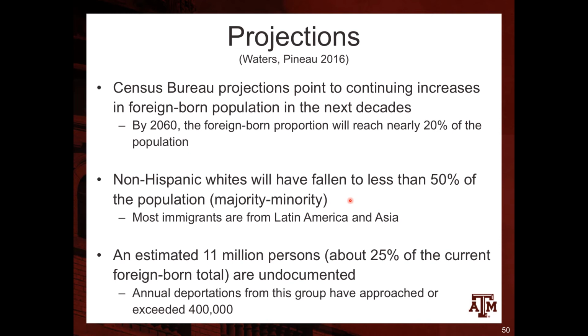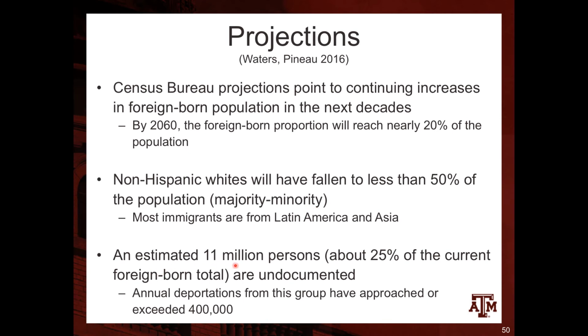So this concept of majority-minority is just to say that the non-Hispanic whites will be less than 50% of the population. But the other side of the population, which is all these minority groups put together, will be at least more than 50% of the population, and they are a really heterogeneous group. So we have to be careful when we analyze that, because this majority group formed by a series of minority groups are really different from each other.